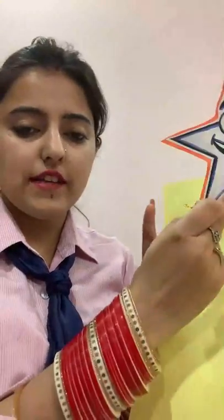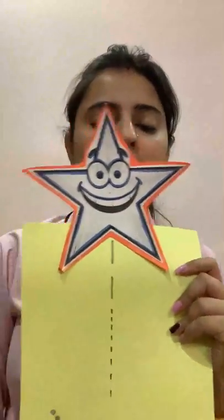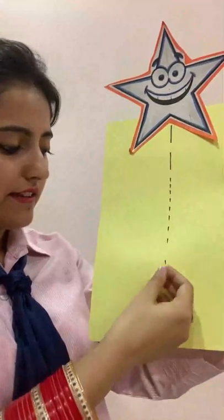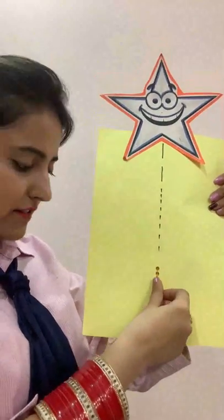Now what you can do is, agar aapke paas beads nahi hai to aap is tarike se sketch pen se line draw kar sakte hain, to make the kids understand ki standing line kaise bana sakte hain. What I'm doing is pasting the beads on this chart and tracing the standing line like this. Did you see that?